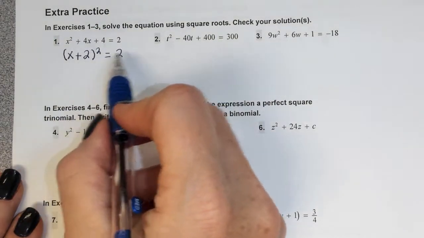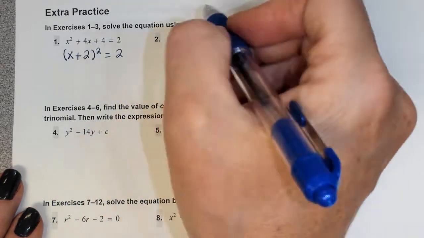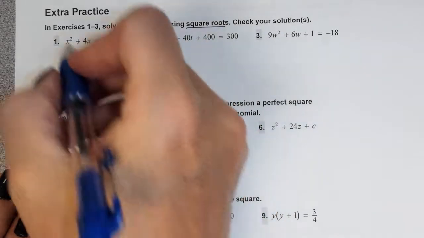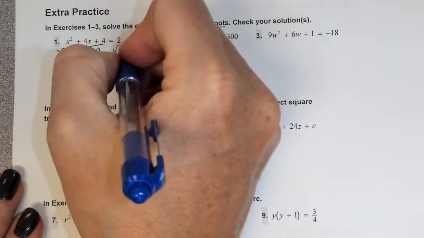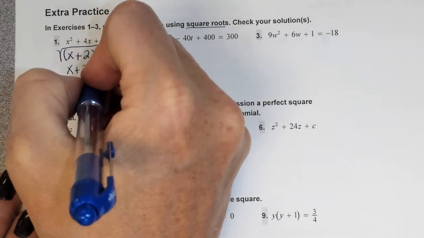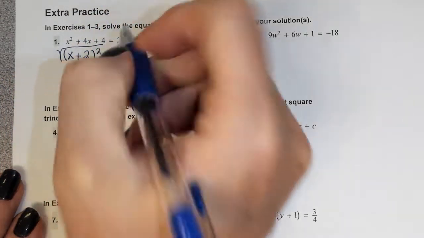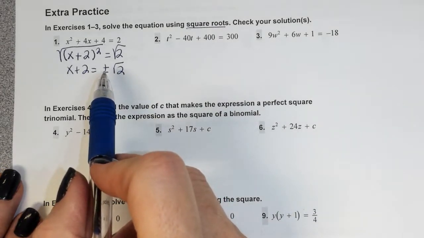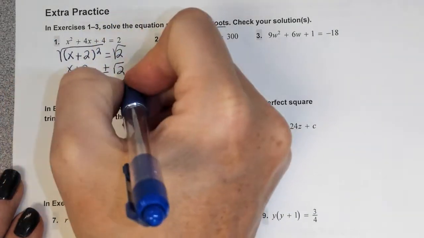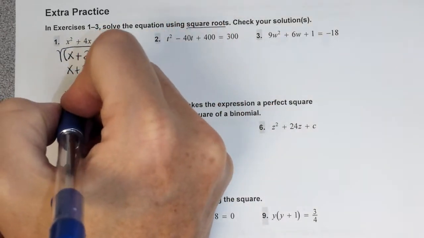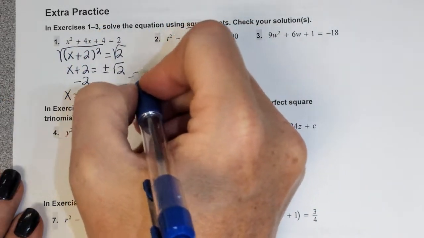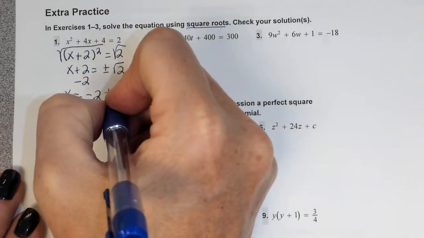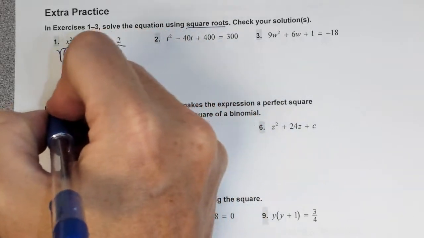Now this should be a problem that I can now solve. It said to solve it using square roots. So if I have a quantity squared, to find out what the answer is going to be, I'm just going to take the square root of both sides. So I'm going to get x plus 2 equals plus or minus radical 2. Make sure you put the plus or minus. So now I would have to subtract 2 from both sides. And so x is going to equal, we typically want to put this first, negative 2 plus or minus radical 2.